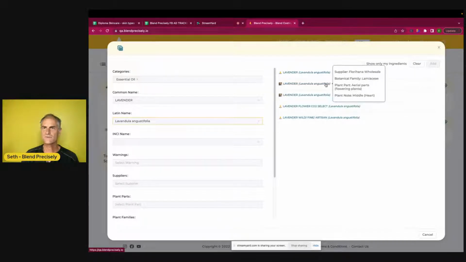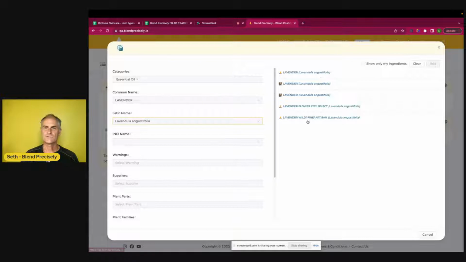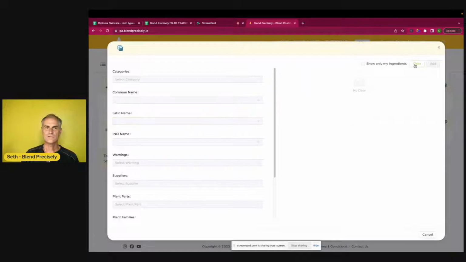This one's from Floriana Wholesale. This one is from Blend Precisely, which is the average of industry standards, and so on and so forth. And if you don't like that, you can just clear it. You say, I want to start over and search for something else.